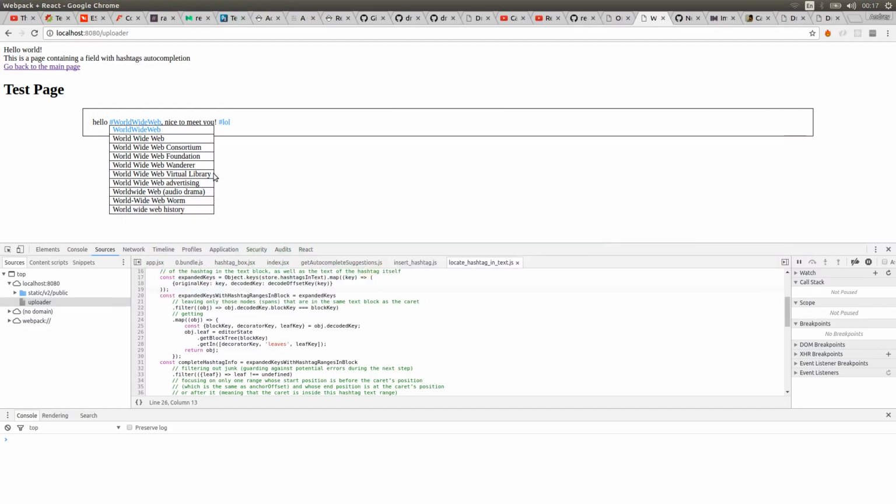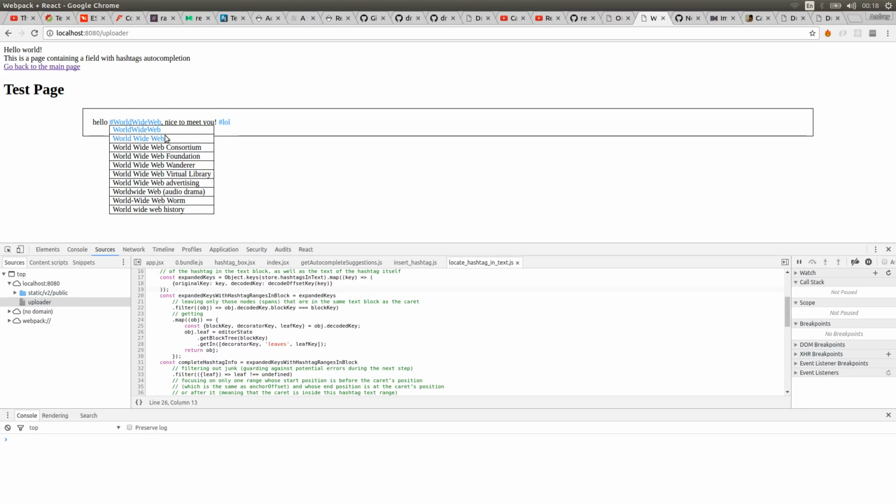So basically I have two events on this editor element when I click on a hashtag. I click on it, and first of all, a blur event would register on the editor element.